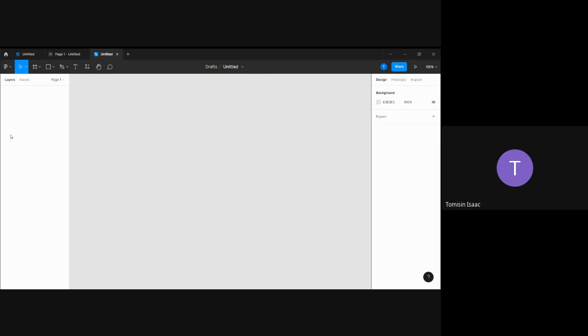Now the one on the left, where you have your layers and assets. What does the layer display? The layer displays everything that you've created, even something as small as text. If you write a text here, it's going to display on your layer. You can see the text is here. You can decide to lock the text, that is, you don't want it to move or be edited.